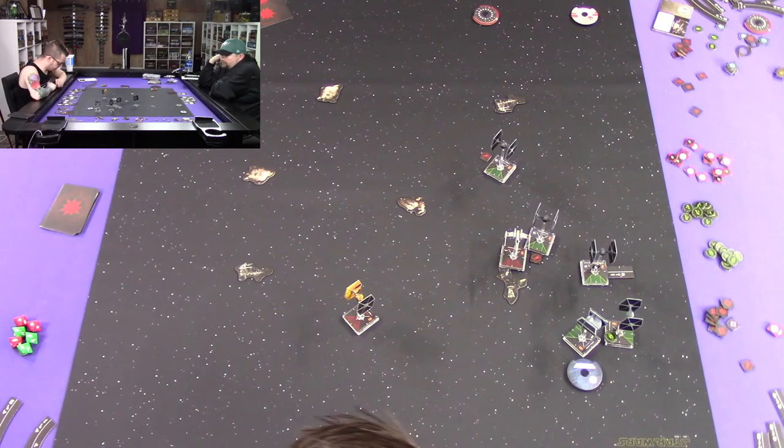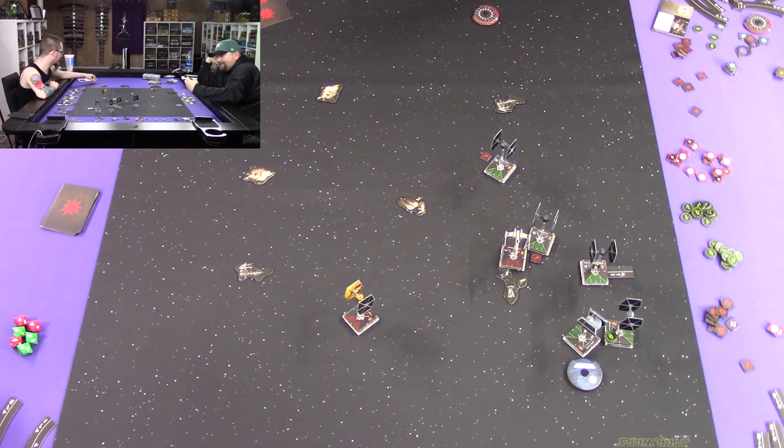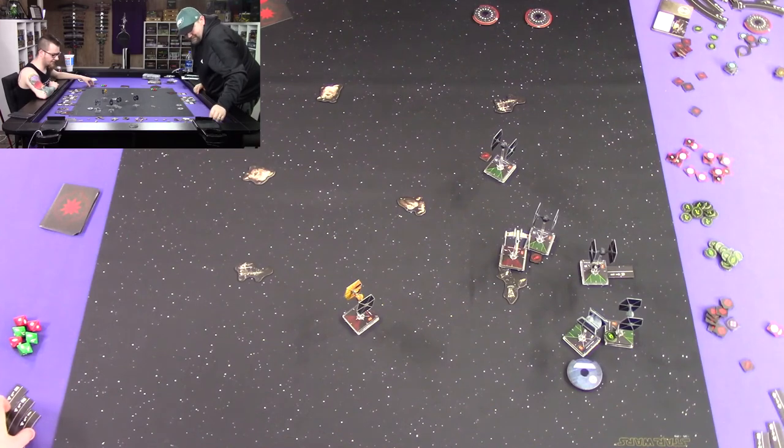I guess its action will be to... Did you bump into me? Yeah. No, oh, they don't get actions. Action. Yeah. Fun. Yeah, Luke. All right. So now I'm just going to do a slight 2 to the left. Lazily to the left. So I can get rid of my stress token.